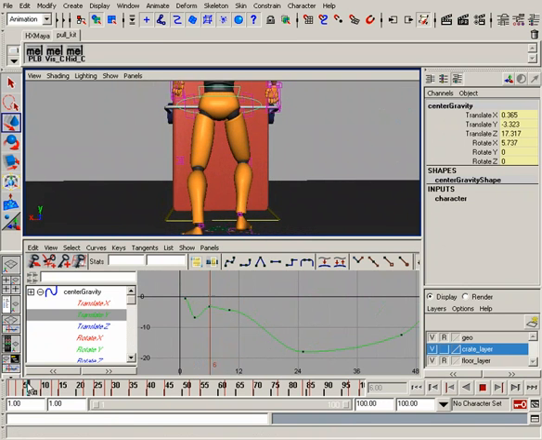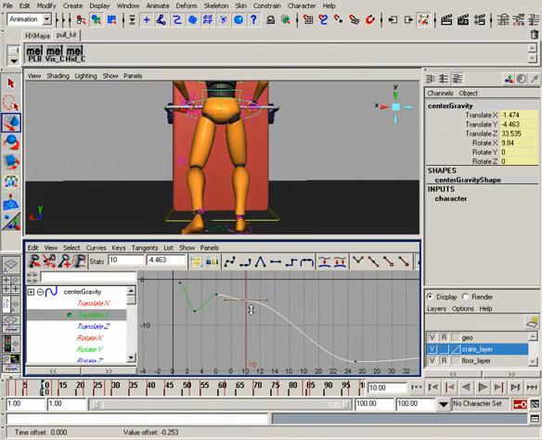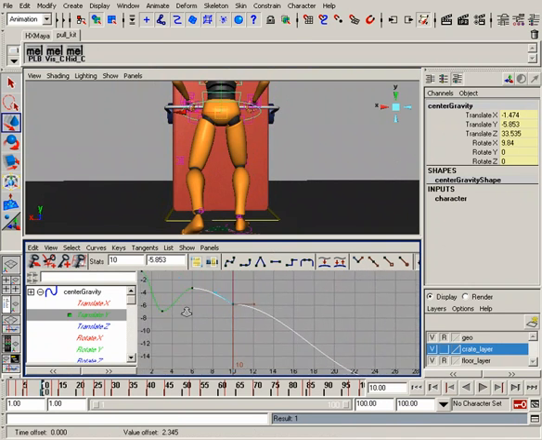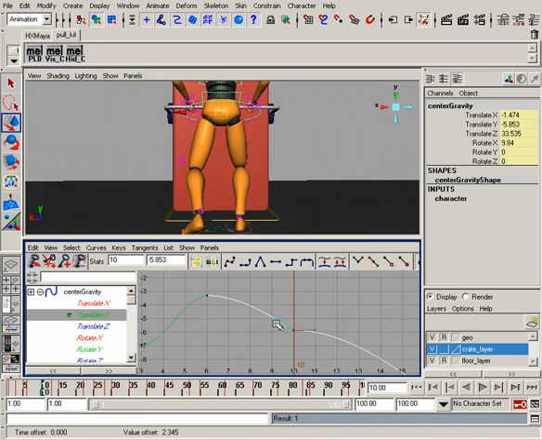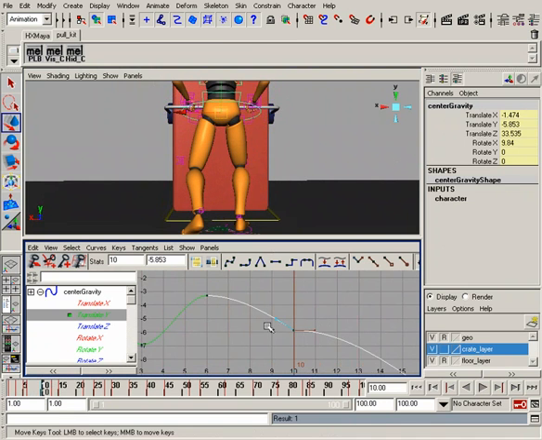Now the character moves down here for that step. So what we can do is just take this key on frame 10 and have it move down a little bit more again to exaggerate that pose. Great. And to show weight in this step, just like what we did with the foot, we can actually break the tangency here and adjust the left half. So let's do that. We'll break the tangency and lift up this left half so we get a better feeling of weight throughout this time. Excellent.